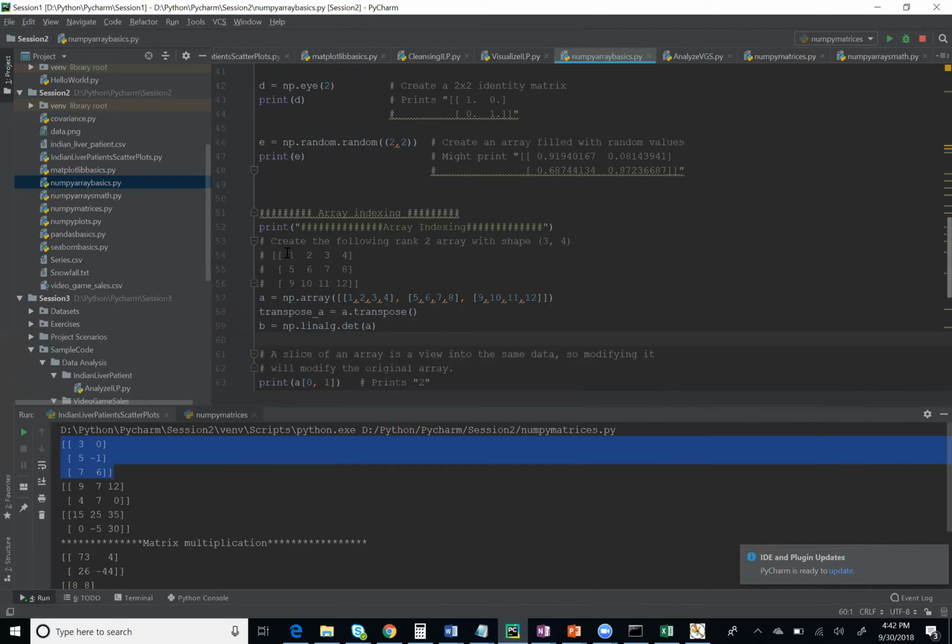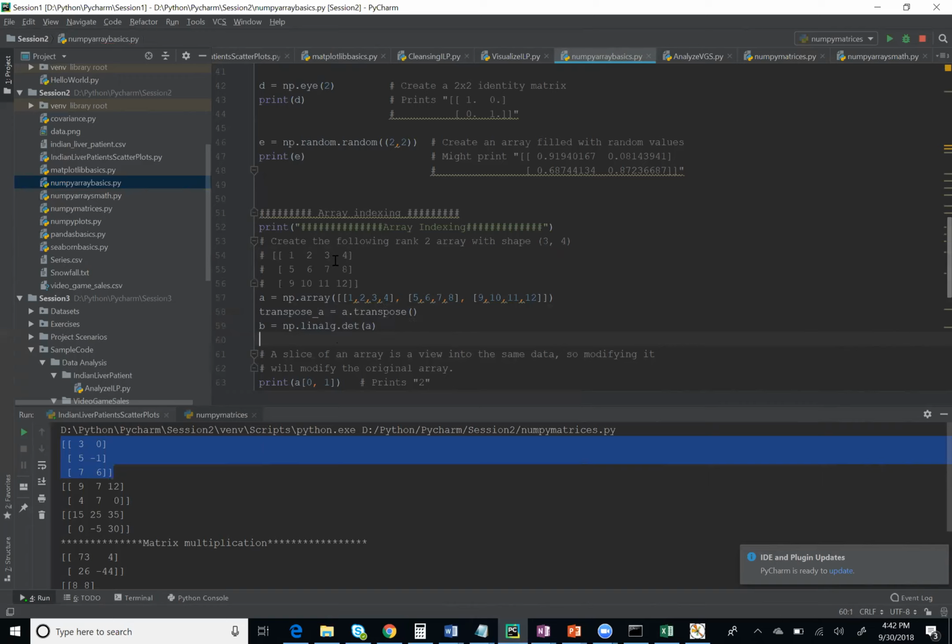So if you see here, it is 1, 2, 3, 4. Right, but your column is 1, 5, and 9. And the second column is 2, 6, and 10. So instead of giving 3, 7, and 11, what you do is you just add these two and make that your third column. So now 1 plus 2 is 3, 5 plus 6 is 11, 9 plus 10 is 19. So now the third column is linearly dependent on these two, because you add these two, you get this. Then find the rank of that matrix also.